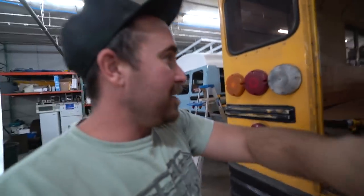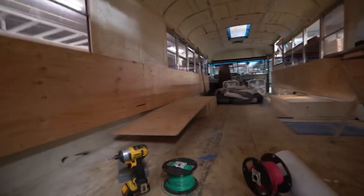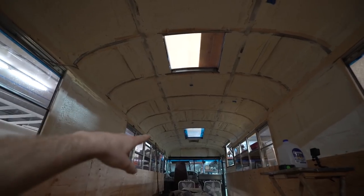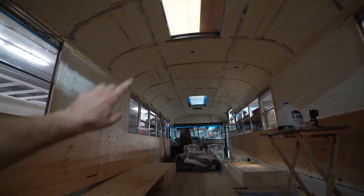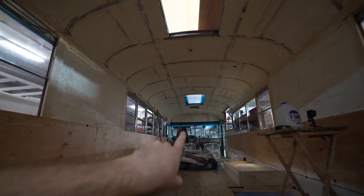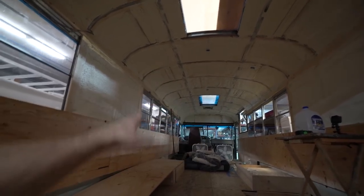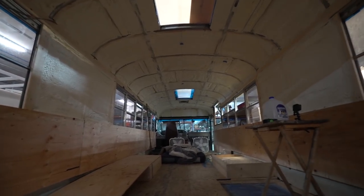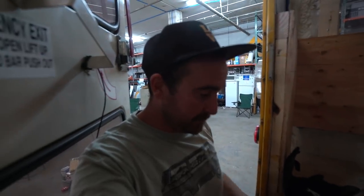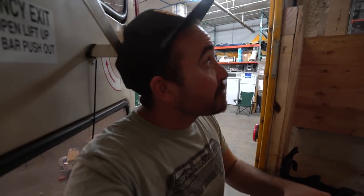We didn't really get too far beyond the walls yesterday — we had to go back to the store and get some stuff. But I think we're gonna work on the front cap and the speaker. I should probably get them out of the box. We gotta run a wire from the solar and get that down into the wire channel. I think if we could do that it would be a good accomplishment. I'm running on fumes today — it's already a little late in the day. We went for a little graffiti art walk.